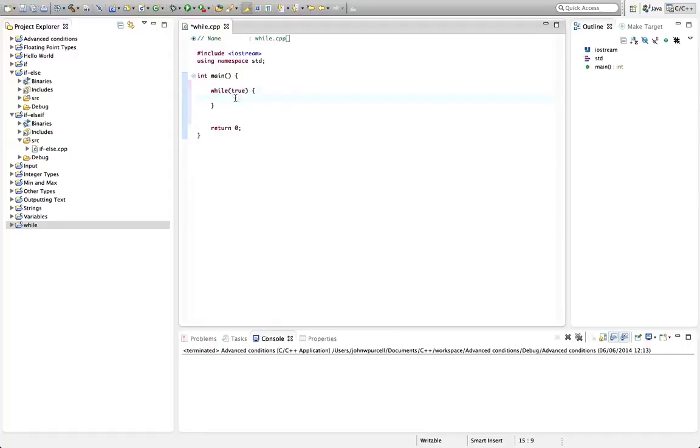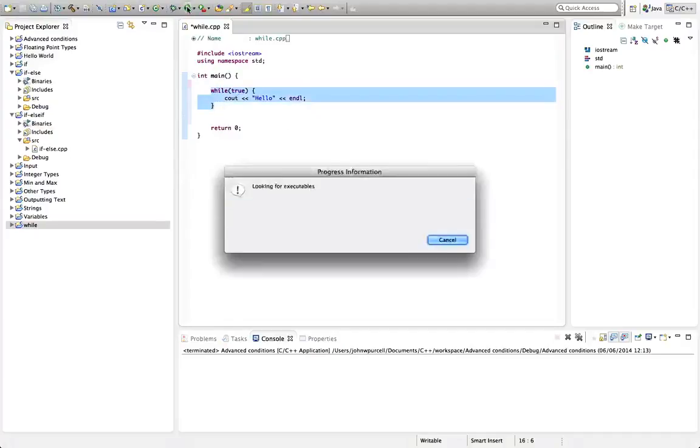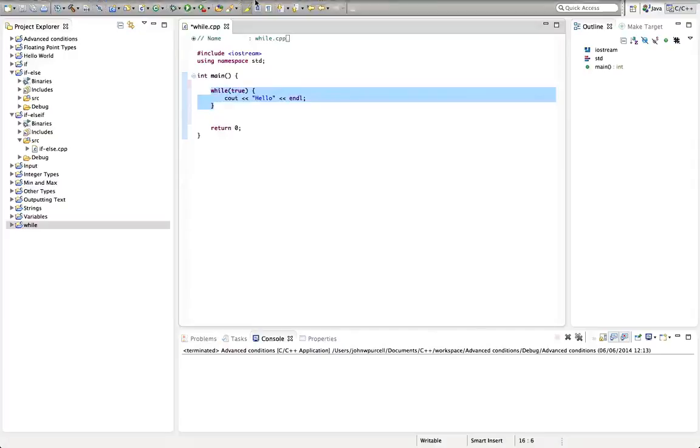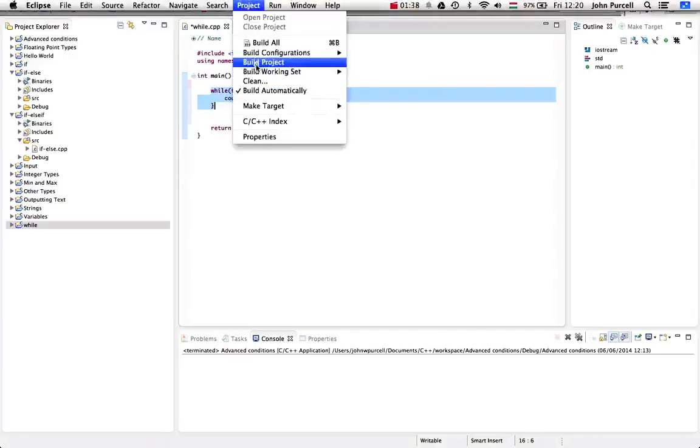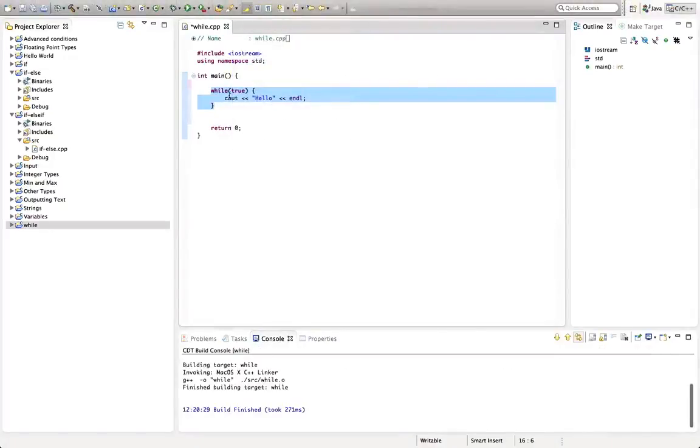The code that I type in here, however many lines this is, can be multiple lines, is going to execute as long as the condition in while is true, which it's always going to be, because the condition is literally the keyword true. So this is what we call an infinite loop. Let's run this. Normally in your programs, you want to avoid infinite loops, but I'm just going to show you this as a demo.